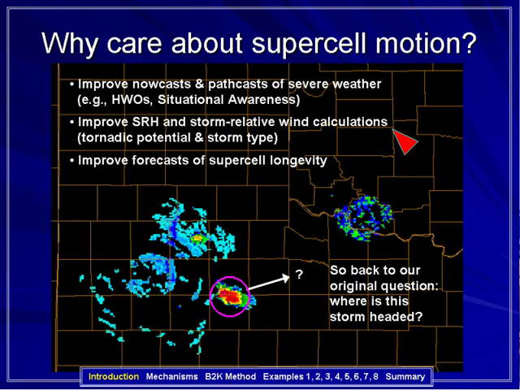Now, it's at this time that I ask participants to indicate where they draw a warning for this particular storm, assuming that it has just become a supercell and has become severe. So let me show you a couple answers that I've received. Some people may just go with persistence. This white arrow indicates how the storm has been moving as an ordinary cell, so they may just go with persistence. Another option is to go ahead and just draw a bigger area that you would warn for, assuming the storm may split or develop a deviant motion. So now let's go ahead and see what actually happened.